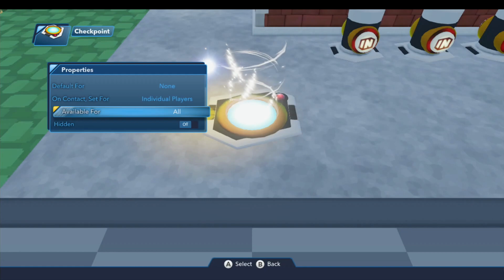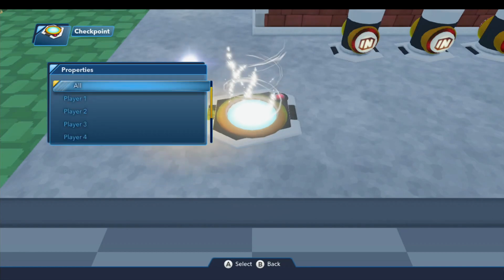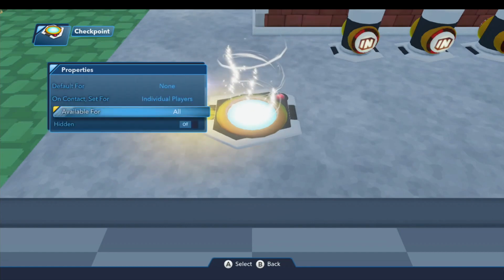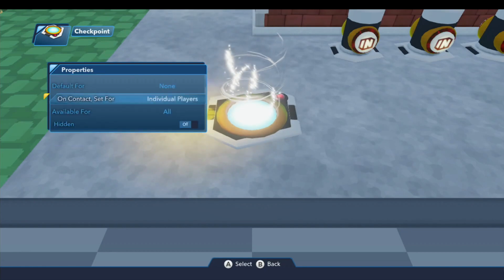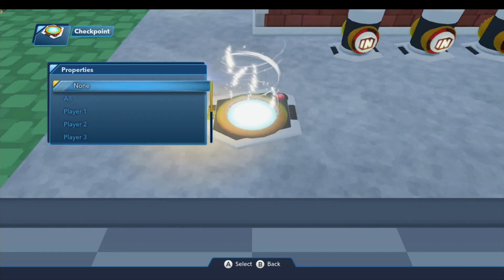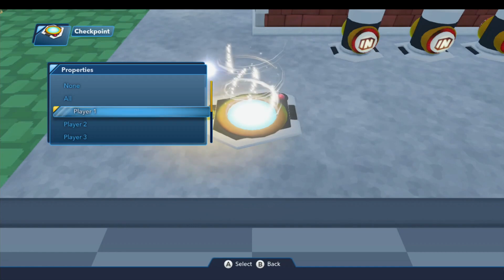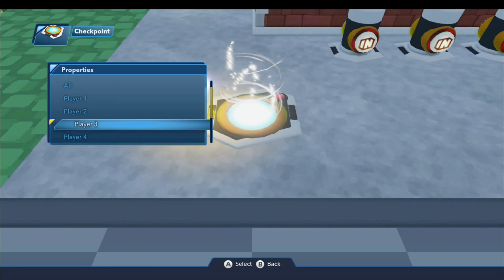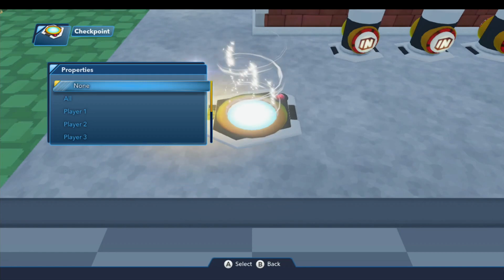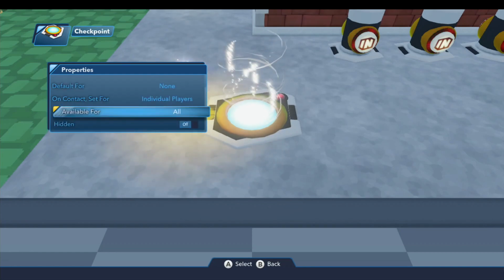Then we have a property called available for, and by default it's set for all, which means any player can interact with this checkpoint. If you want, you can change that. You can make it none. So if you wanted to, for example, set this as the default for all players, then they don't need to touch this. And so you can make this available for none, and they don't have to actually touch it. You can also make it specifically for player 1, for example. So it would only be available for player 1. If player 2 stepped on this, nothing would happen. You can also make it available only for specific teams. So you can have certain checkpoints for certain teams. And that can be helpful.